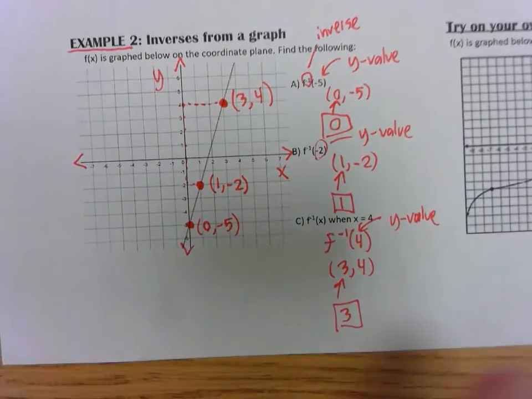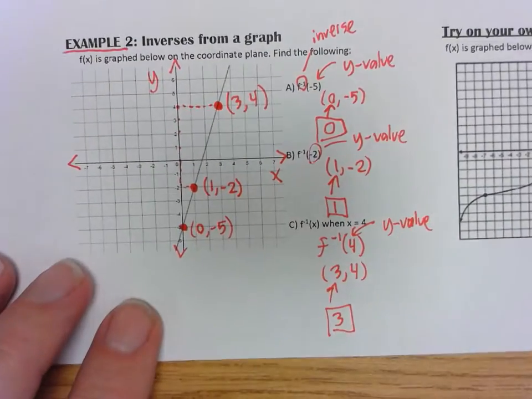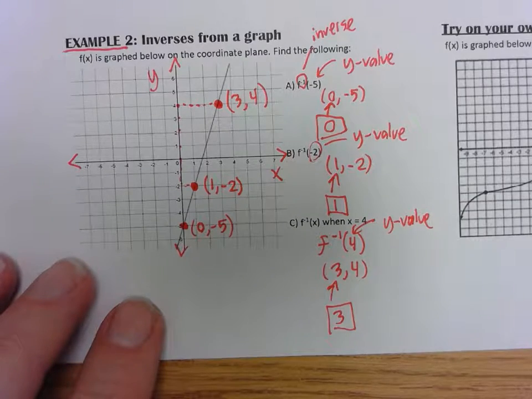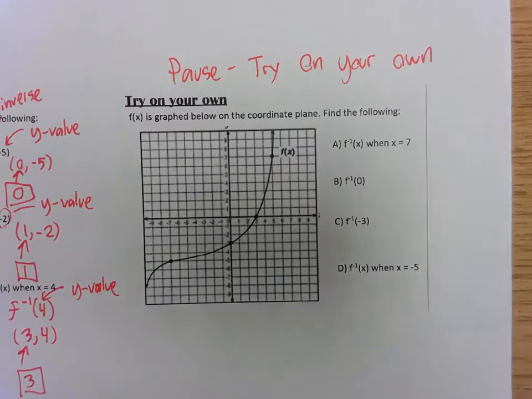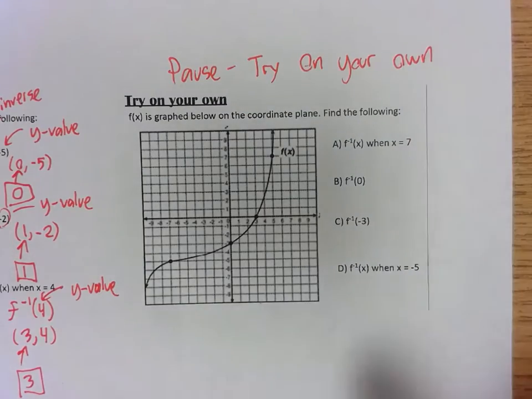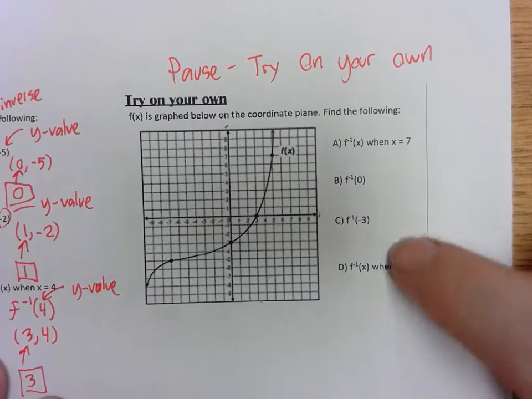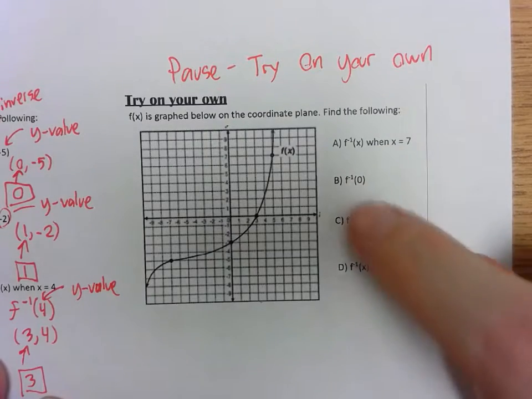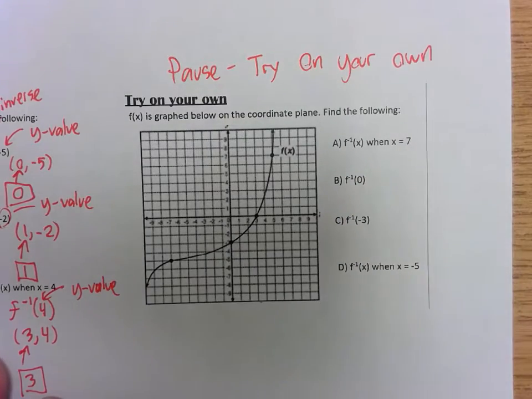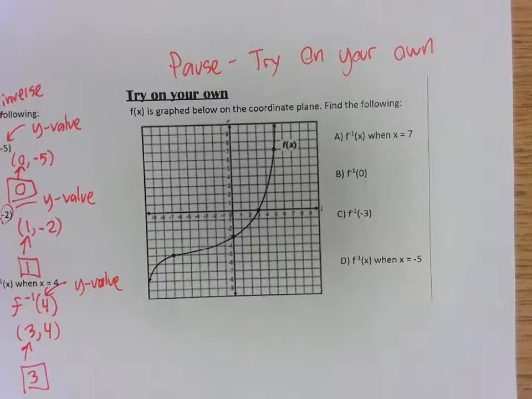Pause the video, try it on your own for the graph at the right side. Again, pause the video, see if you can come up with the coordinates and report the x values when given the y values, since these are inverses. Once you've tried them on your own, you can unpause the video and check your answers.